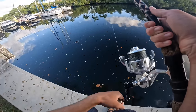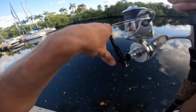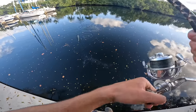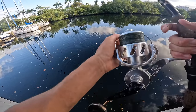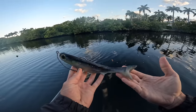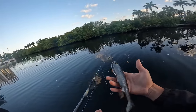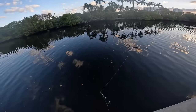Had another one. Oh, I wasn't ready for that either, dude. I just took skin off my arm. Those are both small tarpon, guys. That's why I didn't really get a good hook in them. They're probably only about 20-30 pounds. Here we go. We got on the 9.5 inch NOVN K-tail, and there's a bunch of giant tarpon right here in front of us.